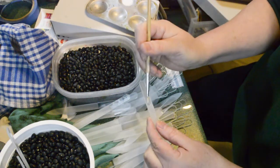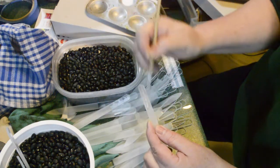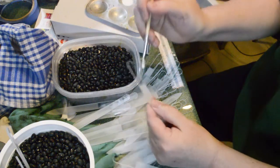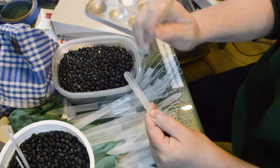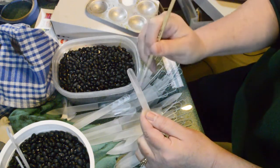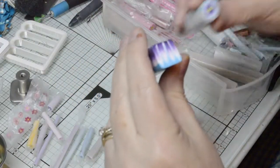What I'm doing now is putting a thin coat of white glue and water onto the smooth part of the file so that it gives it a little tooth for the polymer clay to grab onto while I'm decorating it, because otherwise it would want to slide around a little bit. So I'll do a bunch of those up, and now I'm going to use my flower canes.